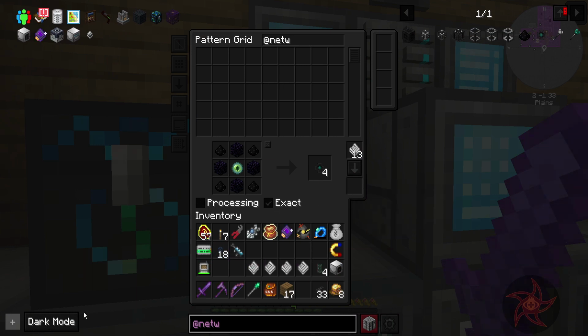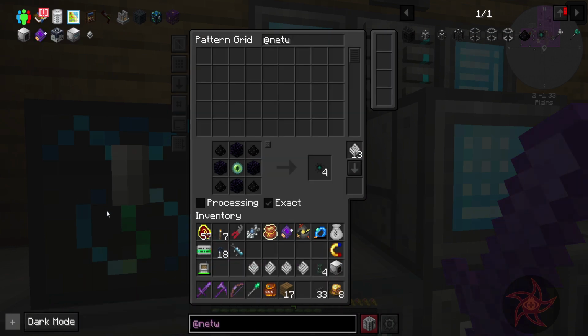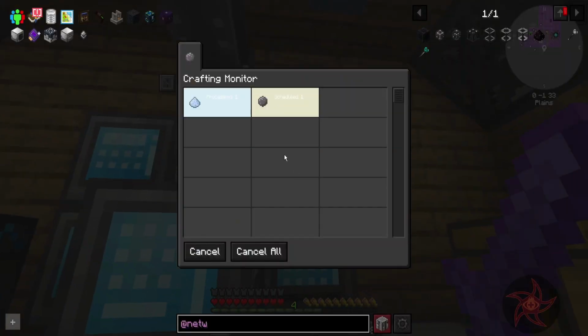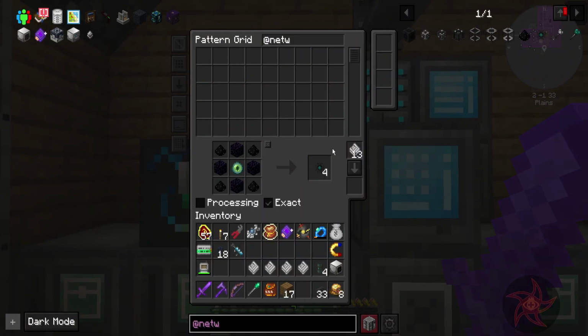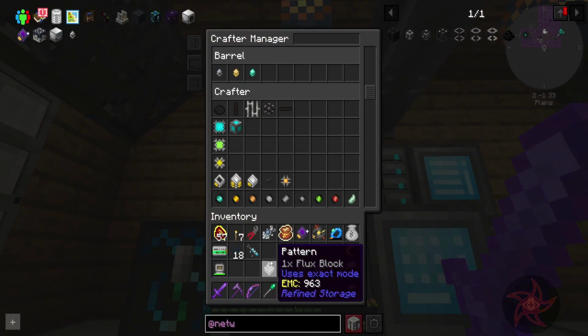Is it just me, or is this really dark now? Less perfect dark. Okay, there we go. Now, yeah, you're still barely legible. Oh, just cancel that, because that one apparently disappeared. So, not you. You. There we go.